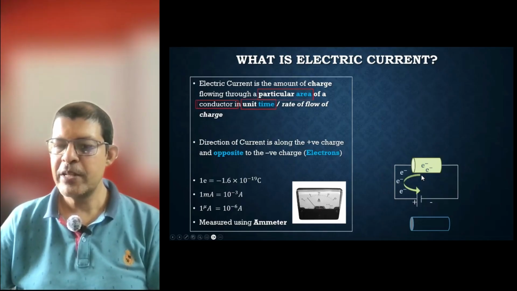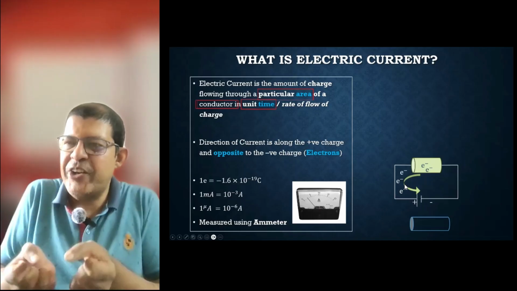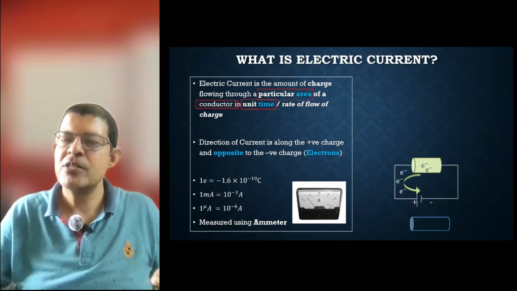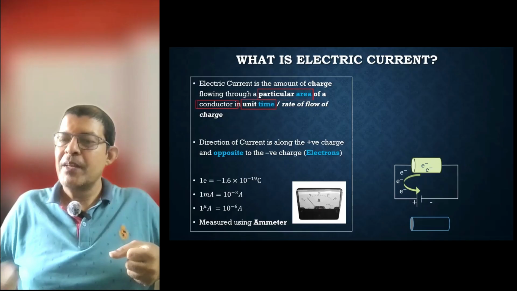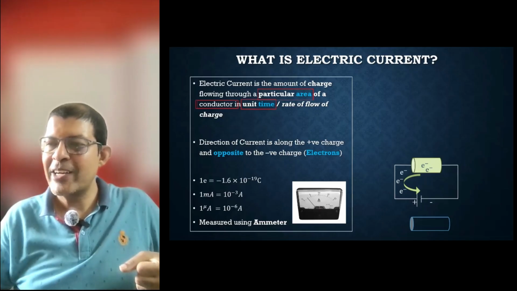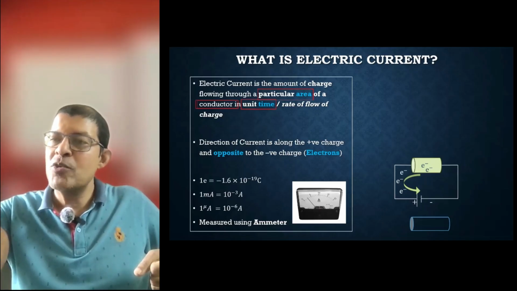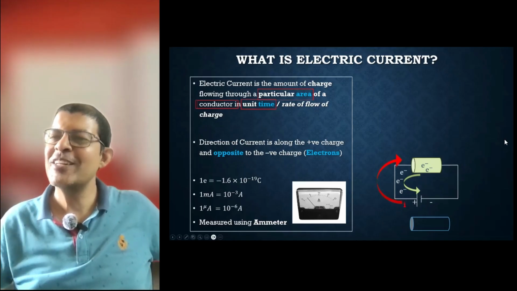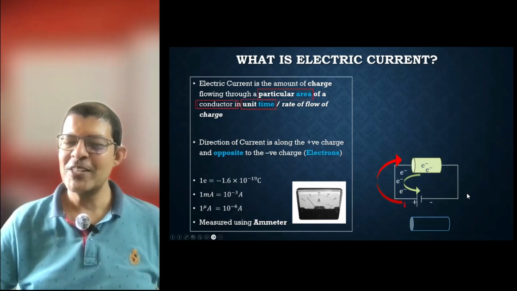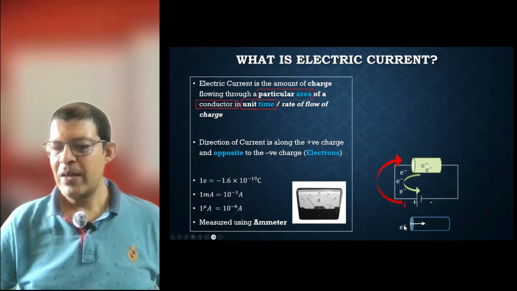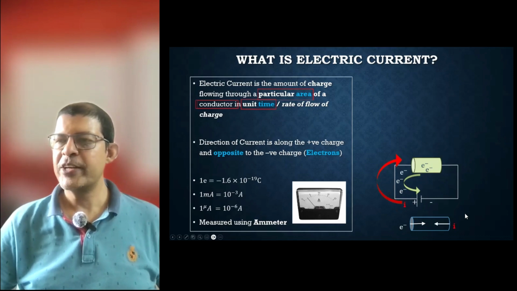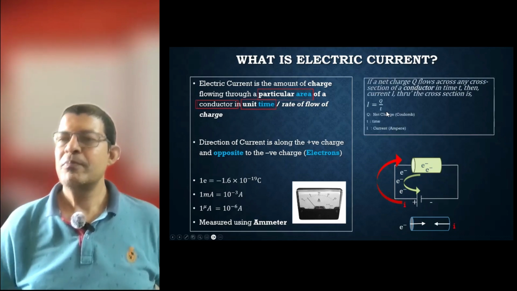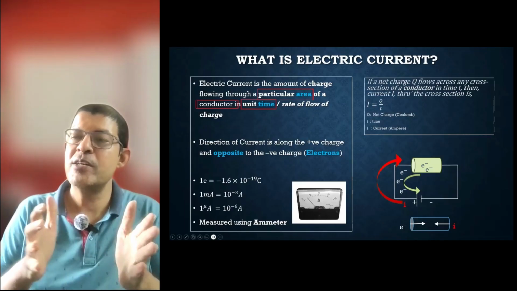In this circuit, the electrons are flowing towards the positive terminal. The positive terminal is attracting the electron, is attracting the negative charge. And because of the attraction of the electron, the positive charges flow in the opposite direction. That means the current starts flowing in the direction of the positive charge. You see here, if the electrons are flowing this way, then the current flows in the opposite direction. So now let us see the formula. Let us see how to represent this current.